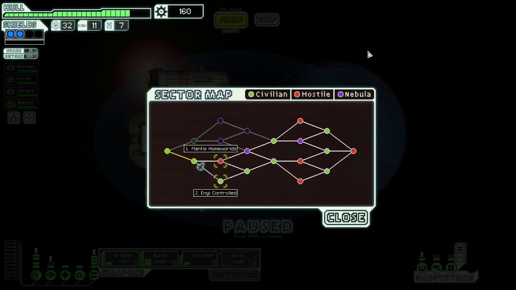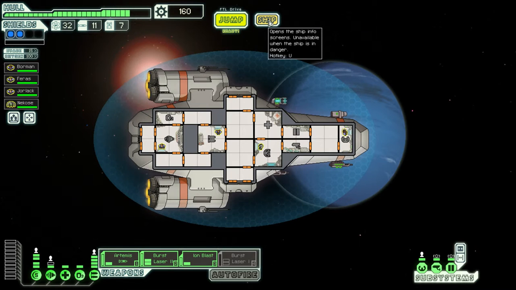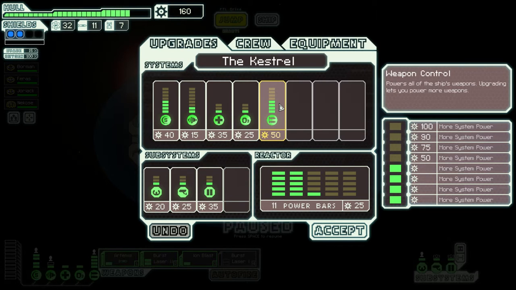And with that, I will jump to the next area. So I have two options, NG-controlled or Mantis homeworlds. Although NG has their own unique thing to them, I gotta say, I'd probably rather go to the Mantis. I'd probably see more action, which means I'd be in more danger, but I'd be able to do a little bit more with it. Actually, before we even do that, let's get this Burst Laser 1 online. It's not our best weapon, it won't be, but hey, it's a weapon.